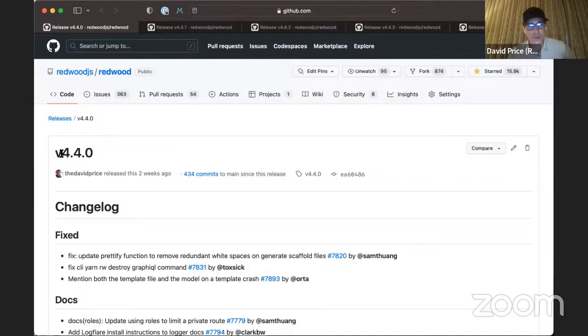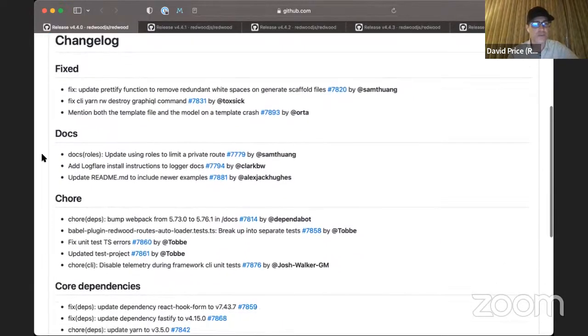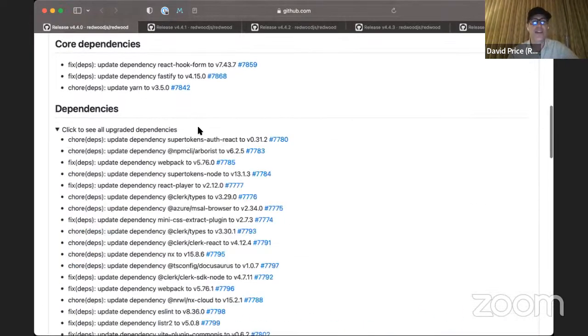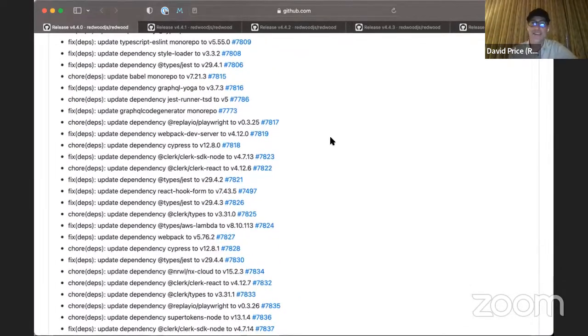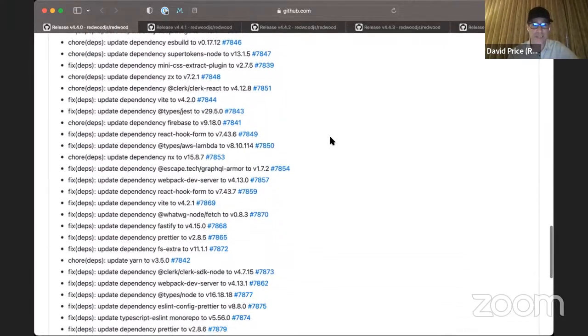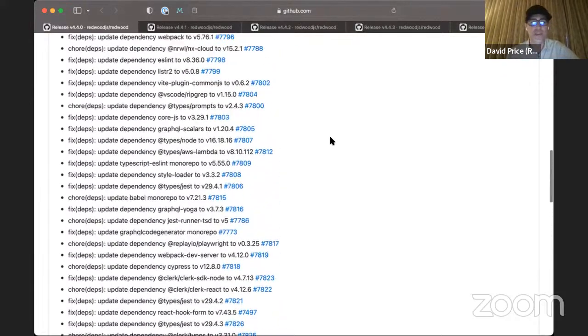About 3 weeks ago now, we had the v4.4 changelog, which was primarily a lot of fixes to the project, an easy upgrade. This was just a Semver minor. Something that we've never really highlighted publicly is just how many things are getting upgraded behind the scenes, because, yay, NPM. You know what's better than a few node modules? More node modules. And boy, howdy, we've got an abundance of them. But behind the scenes, with every upgrade, you're getting bumped to the latest version of every dependency that Redwood has, as long as it's not breaking, because if it's breaking, we save that for Semver major.